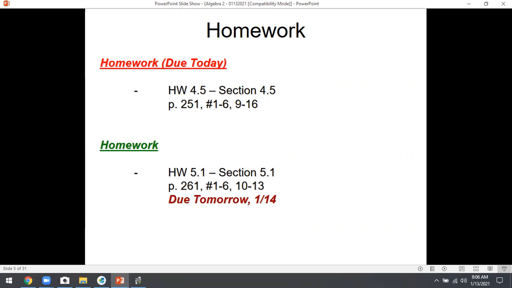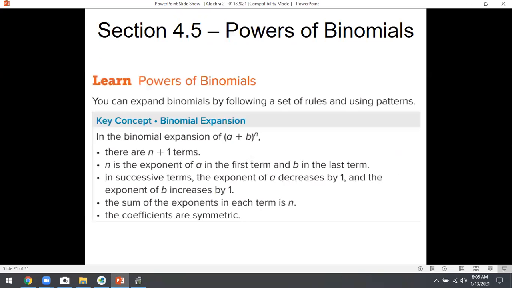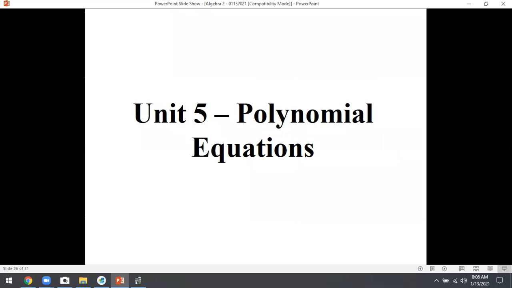There's a lot of things buried in this next unit that I don't think you're going to need, so I'm going to trim some of it, just for time's sake, because we got bigger things to learn. But there are some crucial things in this unit as well, so we'll cover everything at once. Notes, notes, notes. By the way, since this is a new unit, here's your title for the new unit. It's called Unit 5, Polynomial Equations.